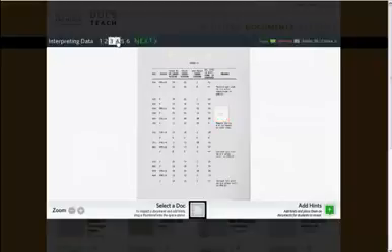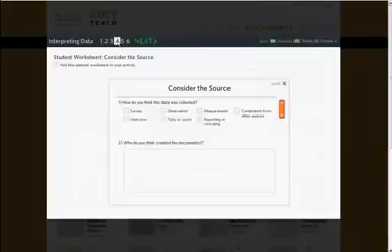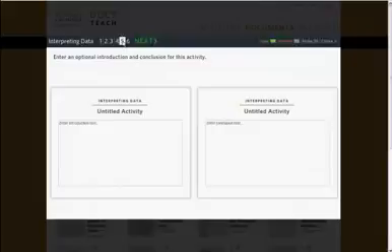At this point, you can decide whether or not you want your students to complete a Consider the Source worksheet. If you do, simply click on Add this optional worksheet to your activity, and then you're ready to move on to step number 5. In step 5, you will write instructions for your students, both introductory ones and ones that encourage students' conclusions.